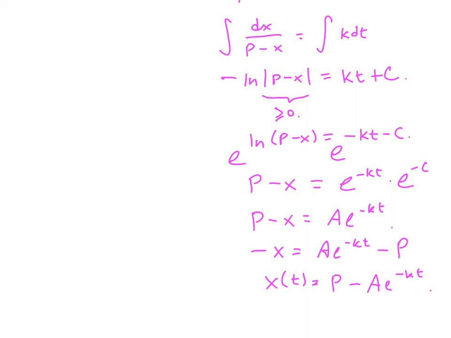Anyway, let's just think about how that might make sense. So we've got the population of the town here, and we're subtracting from it this amount, which, if you recognize what this is doing, this exponent is becoming more and more negative over time. So that means this term here is decaying, shrinking towards 0 as t progresses. So what that means is that the value of this whole expression should be moving towards p, which kind of makes sense.